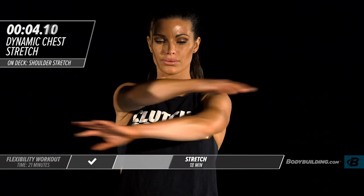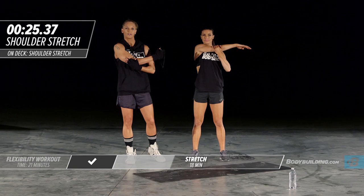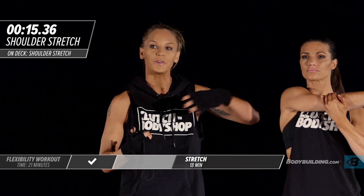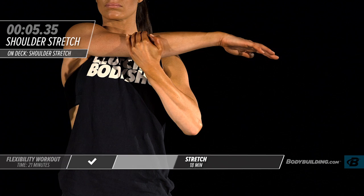3, 2, 1, good. Shoulder across the chest. So Amber's going to go ahead and lift up. She's applying pressure to the elbow with this hand and bringing the arm across the body. With this stretch, I'm really trying to get into the delt and the rear delt to stretch that out. The other thing about this stretch that's important to note is if you feel a contraction or pain in your chest, that means that you really need to work on your chest flexibility. Sometimes when you bring the arm across the body, the chest has a tendency to contract if you're not working on your flexibility in that area enough.